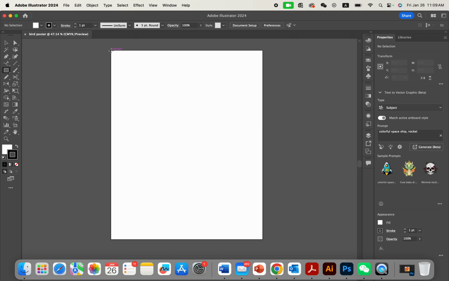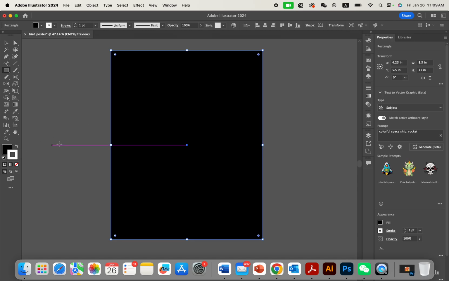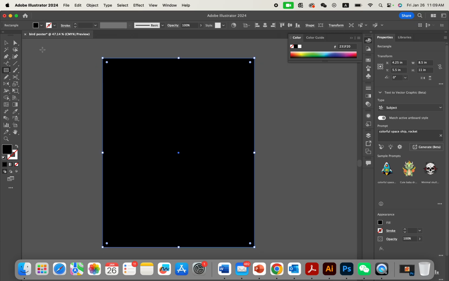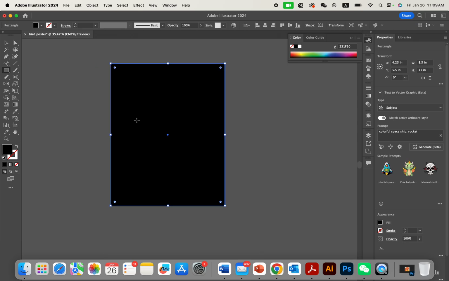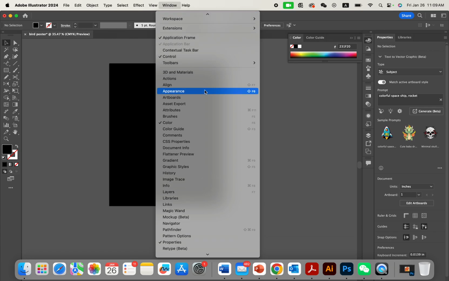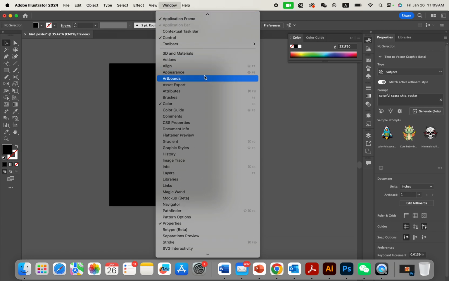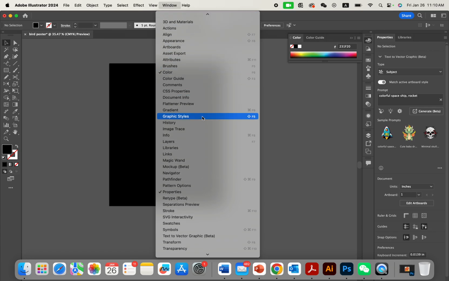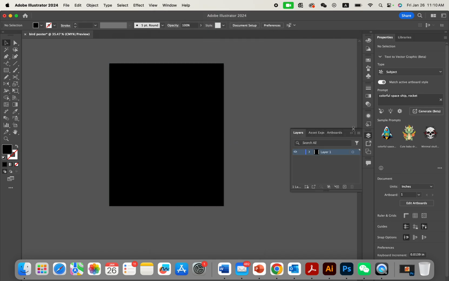Let's create a rectangular shape with the same size as our artboard, and I'm going to change the background to black. So now I get a black background here. Let's press V to go back to the selection mode, and let's go to Window and choose Layers.